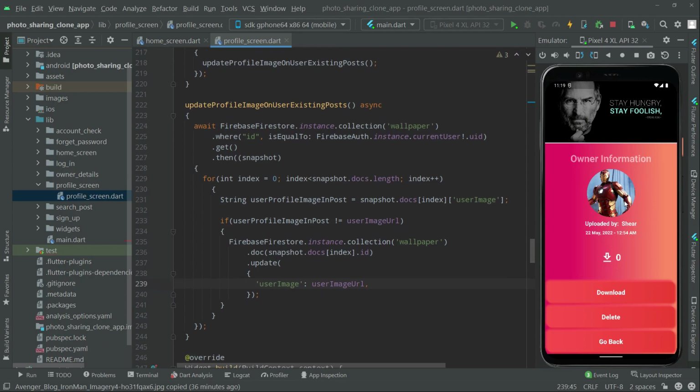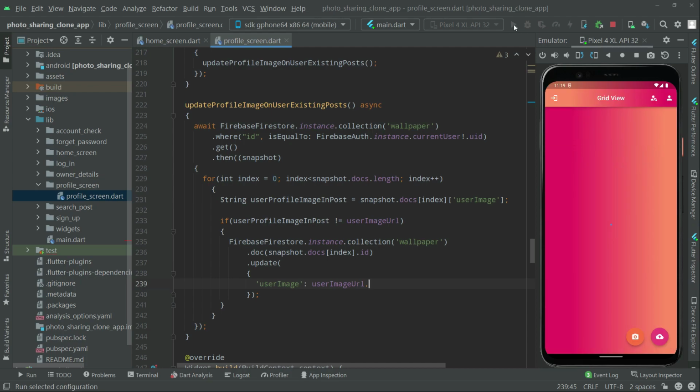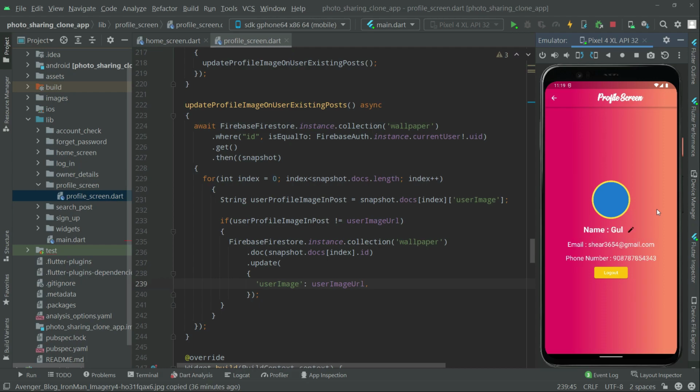And here guys, notice that, okay, there's the old profile for now, okay? Now we will simply go and click on this run and let's upload the new profile, okay? Let's go to the profile screen in here. So now in here let's go and update the profile for now.